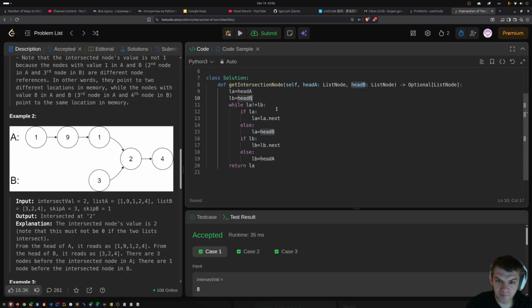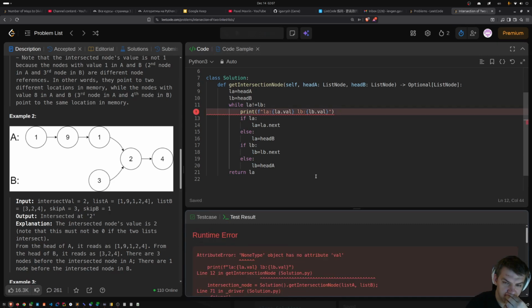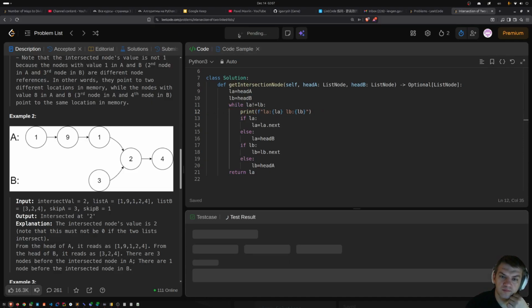Let's print LA and LB. Print LA.val, and LB.val.